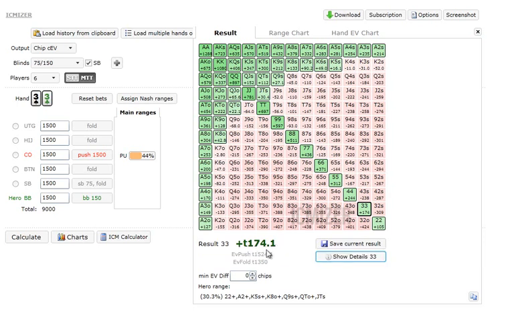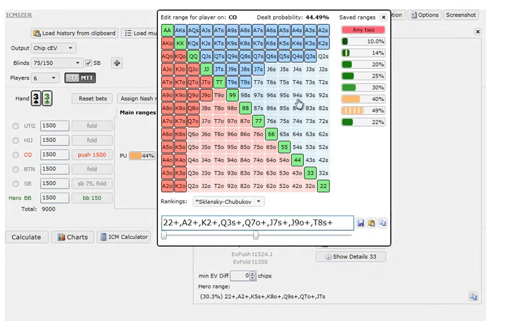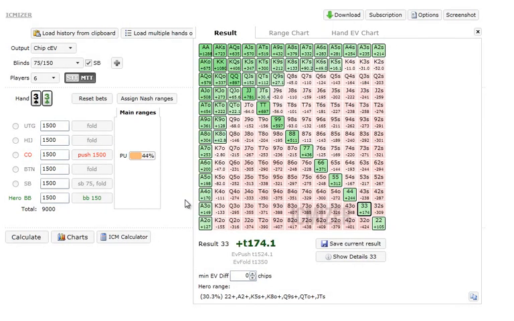Right. So hold on for a second. Click the show details for 3 one more time, please. So it shows that our probability of winning is only 0.87% greater than our probability of losing? Yeah, basically when you have a pair against a reasonably tight range which contains mostly overcards, like in this case we have a 44% range, which doesn't have a lot of deuces. Only hands which threes have 66% against are like ace deuce, king deuce hands. Against almost all kinds of other hands it only has like 53% or something.